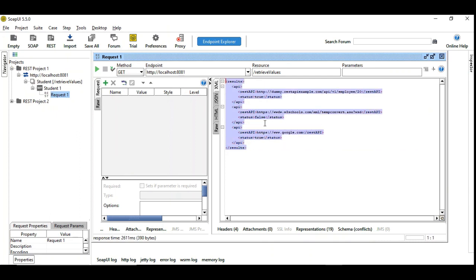So we have simple XML that contains results, and we have this individual API called REST API and status. So we have a URL here, and we have added one more URL, never mind. And now we changed this status from true/false into red and green, so that we can visualize it better. This is an XML that's constructed after iterating through URLs and finding the status of each URL. So each URL, you should treat it as a separate service.